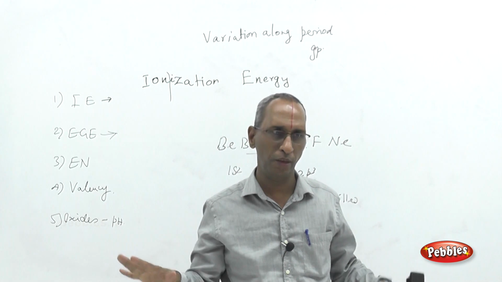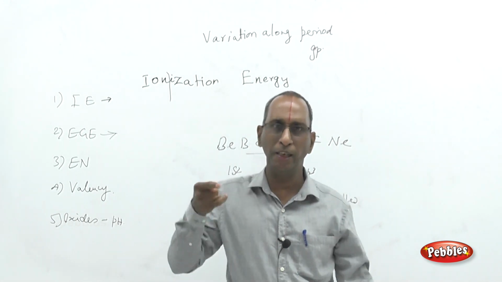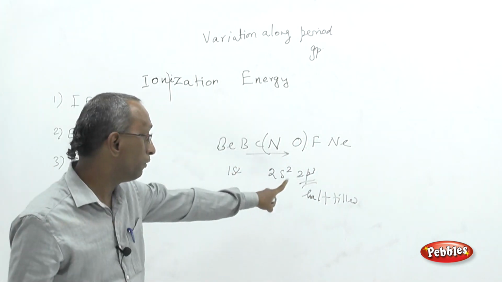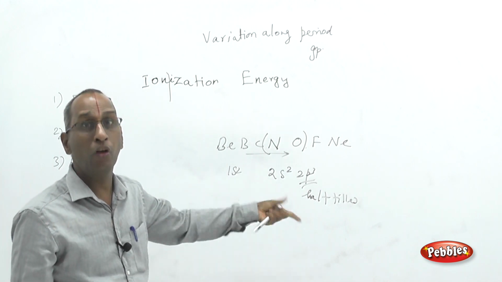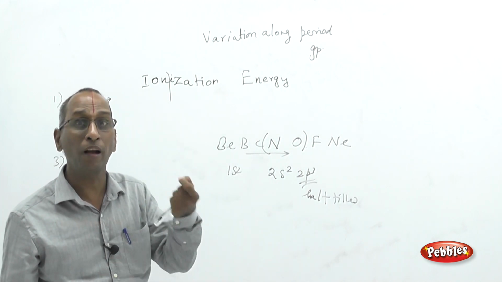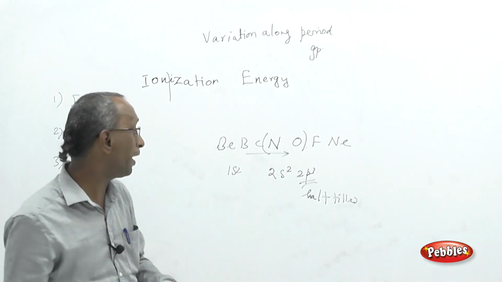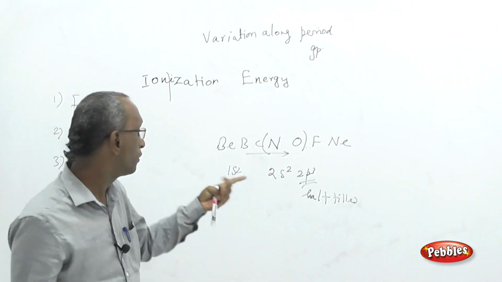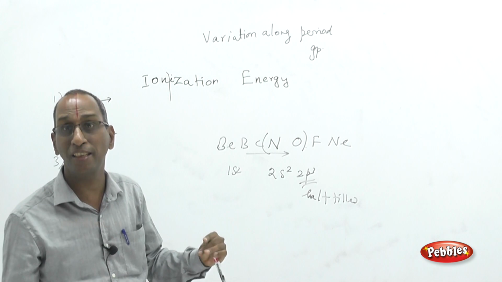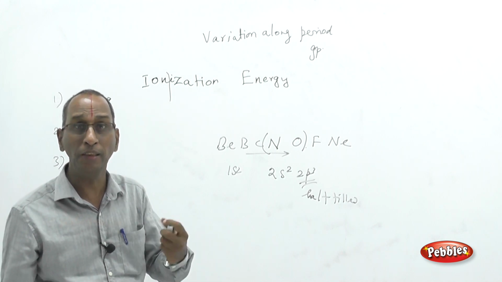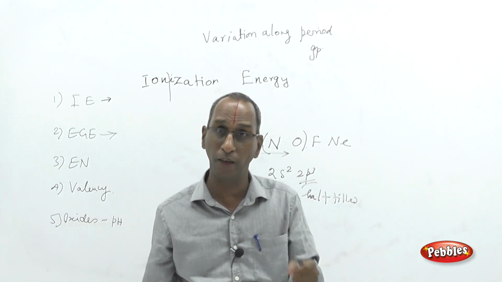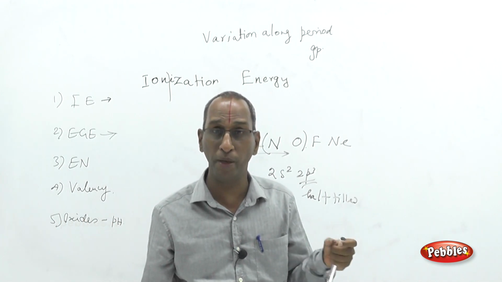In general terms, if a house is quite compact, any excess person or deficit person will lead to a chaotic situation. Here also, it will not accept another electron easily, and you cannot remove one electron easily. That is why nitrogen cannot form N plus or N minus. It is very difficult. Lithium plus is possible, beryllium 2 plus is possible, and from boron onwards it decreases. Carbon is covalent. Nitrogen will not form N plus or N minus, but oxidation states are there for plus and minus, similar to manganese, which we have discussed. That is to be noted.